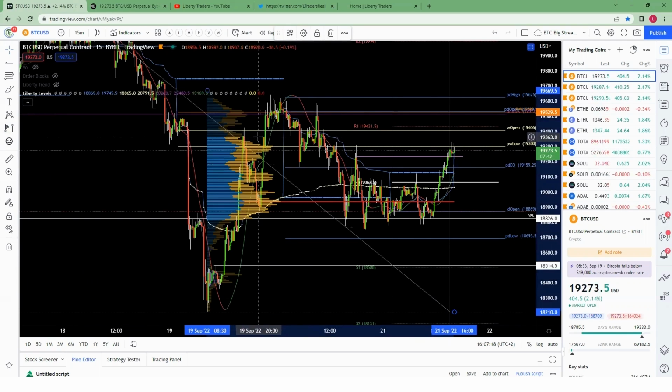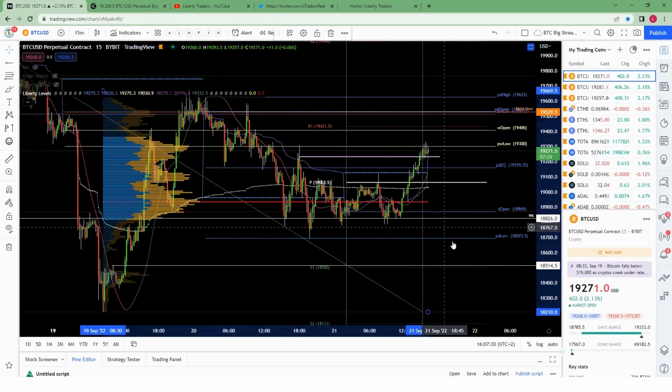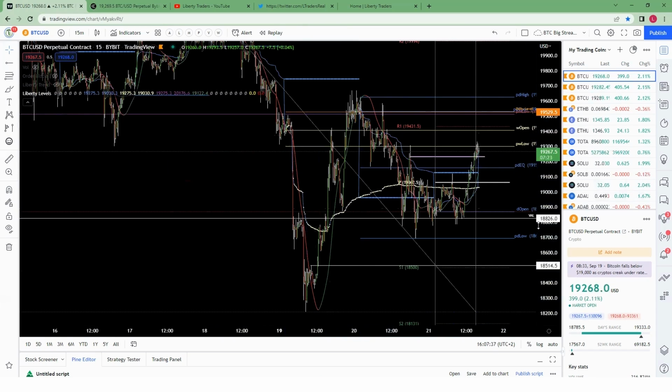Okay, so we are coming into this value area high now. We were at the point of control earlier. Look at this: reject, come down to the value area low, come up, take that swing wick down into the point of control, and boom, rally up. That is quite cool. So yeah, currently we are really reaching resistance.